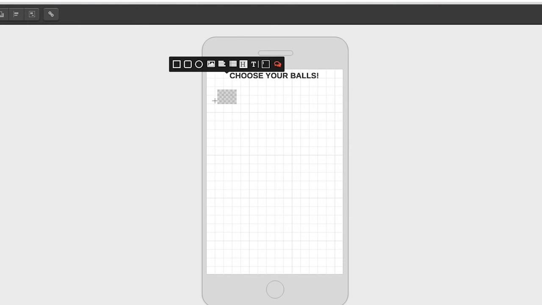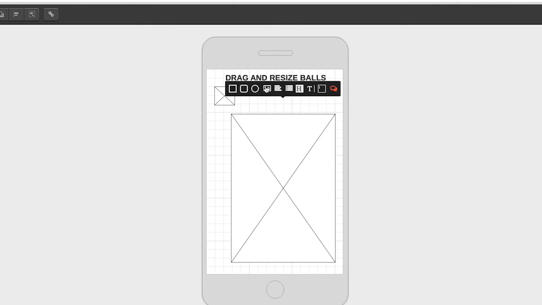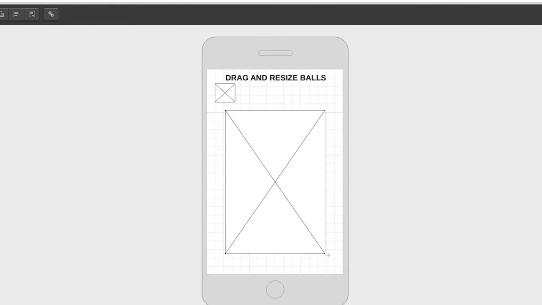And now I'm going to choose, I tried a few things, circle, and then a square, and then I remembered, no, I want it to be an image, so I made that. I chose photo, or image. And I'm just resizing it here, moving it around to where I want it to be. I also changed the text up there. And now I'm adding another big picture because that's where the photo they just took will be.